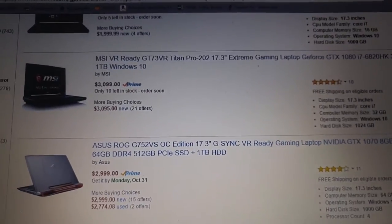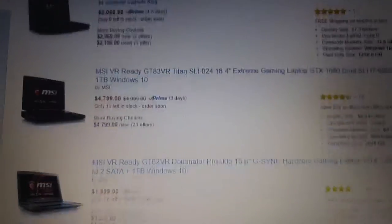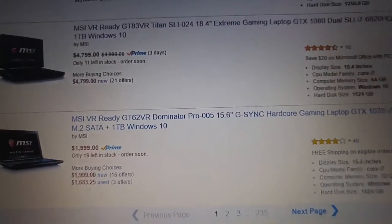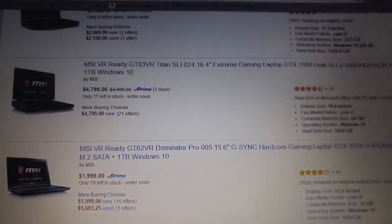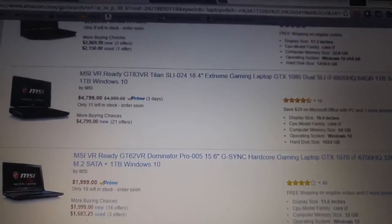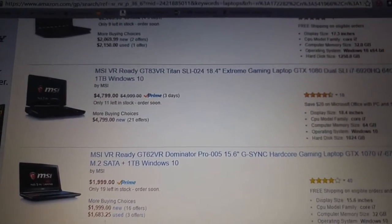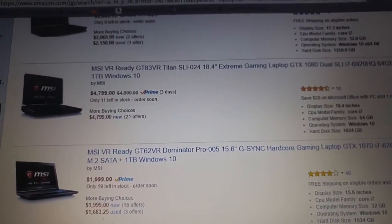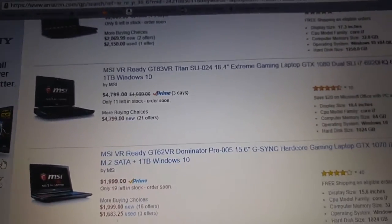Some of these actually have 16 gigs of RAM. These are gaming computers. If you didn't see my last video — 'Things I Hate About the MacBook' — I don't hate on companies, I hate on what they do. Why is it that a MacBook costs that much money? We all know it's not going to get updated for the next couple of years, like three, four, if not five. The Mac Pro hasn't been updated in three or four years. It's in desperate need of an upgrade. It still costs the same, if not more, than it did when it came out.